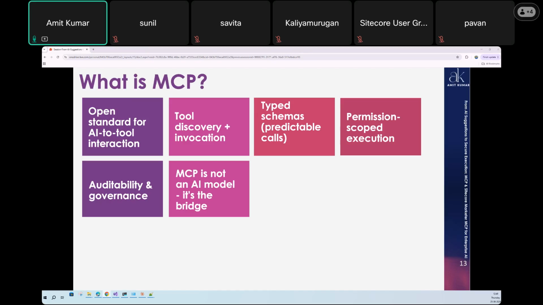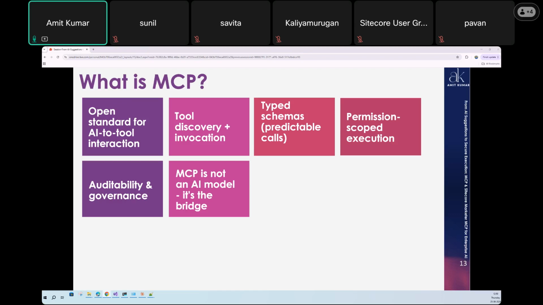So whenever you are creating any tools, you need to interact with the backend system. Those backend systems will require some sort of authentication like OAuth or anything. So whenever you are integrating your tools into your IDE, integrated development environment, like Sitecore Marketer MCP, suppose you start that MCP tool, then it will ask you to log into your Sitecore AI, Sitecore Cloud portal. If you do not have access, meaning your authentication failed, then your MCP server won't start. If it is started, then it will ask you to select any of the environments on which you have access. So suppose you have access to the cloud portal, but you do not have access to any specific environment, then you won't be able to utilize the Sitecore Marketer MCP.